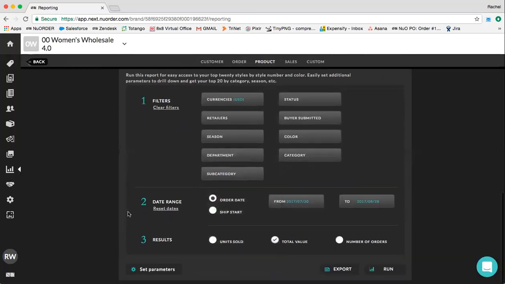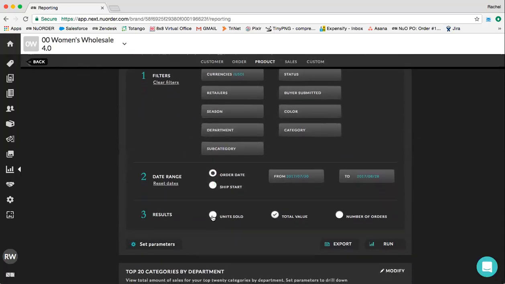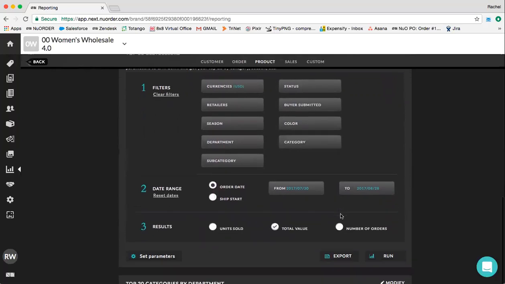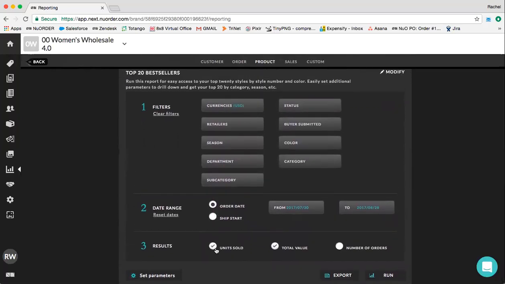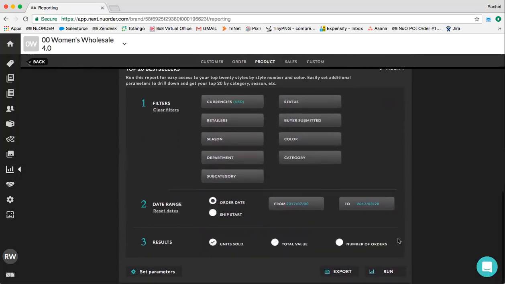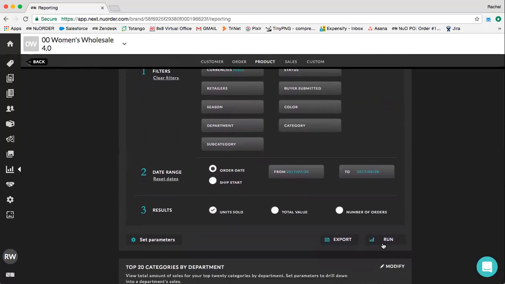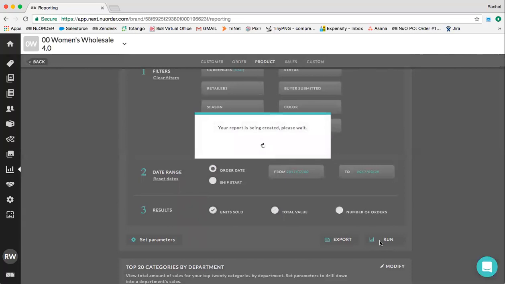And then you can select whether you want to see the total value of the orders, or how many units you sold, or how many orders you had against each of those top 20 bestsellers. So let's take a look at units sold. I'm going to run it on the screen, but note that you can also export it to Excel.